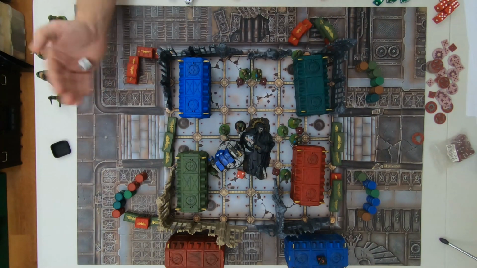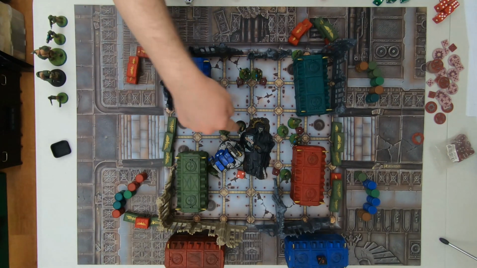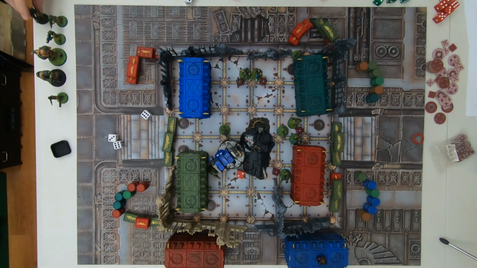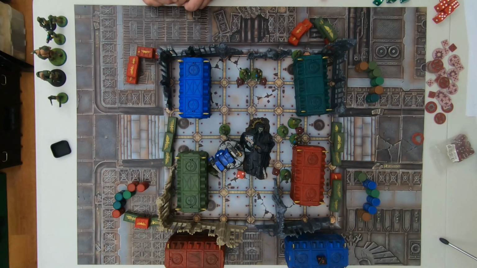Next Guardsman, 2 to hit. Wow, it doesn't have any rerolls now. It doesn't have command points. So we'll go to the Melta, 2 to hit. That one hits, 2 to wound. That one wounds, damage 3, dead. And it's just locked in melee with those ones.